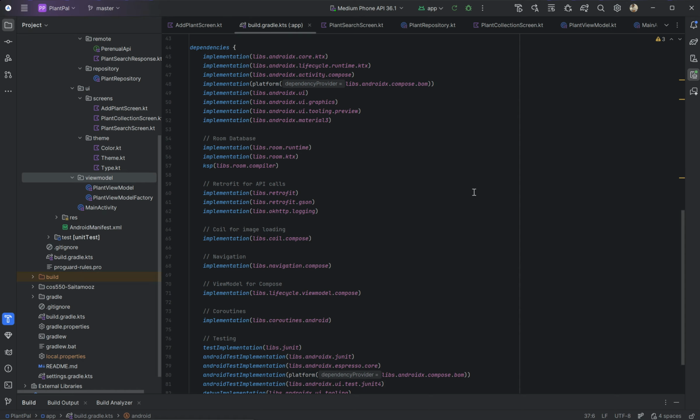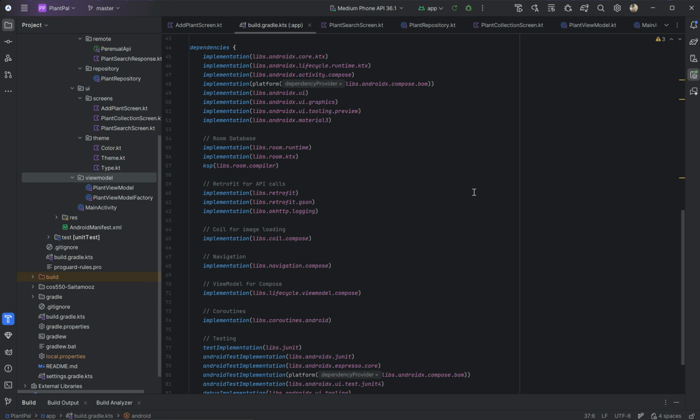The first major hurdle was the API integration. When I first tried to call the Perenual API, I kept getting 404 not found errors, and I had to go through Logcat and the outputs to check what was going on. I asked Cursor, I asked Claude to see what was going on, and I realized my base URL and endpoint path were misconfigured, so the API documentation showed the correct format, and once I fixed the URL structure in my Retrofit interface, the searches started working.